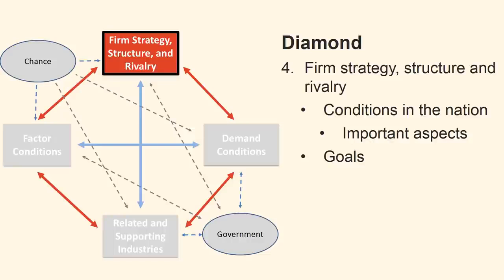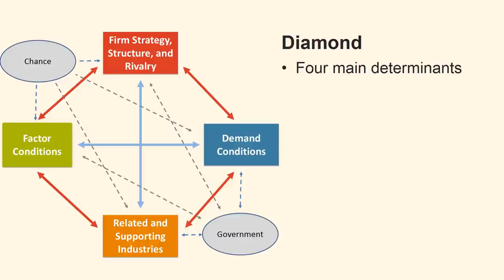Sharp differences exist within and among nations in the goals that the firms seek to achieve, as well as the motivations of their employees and managers. Domestic rivalry creates particularly visible pressure on each other to improve. Vigorous local competition not only sharpens advantages at home, but pressures domestic firms to sell abroad in order to grow. These were the four main determinants.